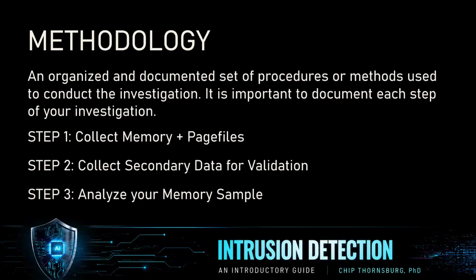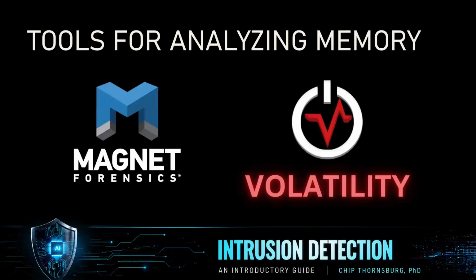And then the third step is to analyze the memory sample. So when we talk about analyzing, Magnet Forensics, which we use in our forensics training at Northeast Lakeview, you can import memory samples directly into Magnet. We're going to do a little bit more old school. We're going to use Volatility, and actually Volatility 3, which is the latest version, to analyze a Windows memory sample that we've captured. It's a suspect system. We're not sure what's happened. And so that's the next project that we're going to go into.